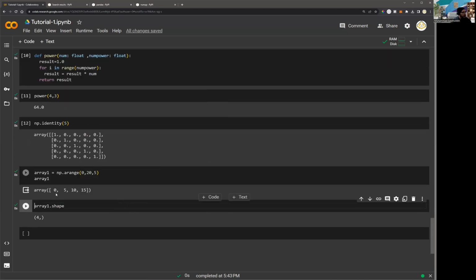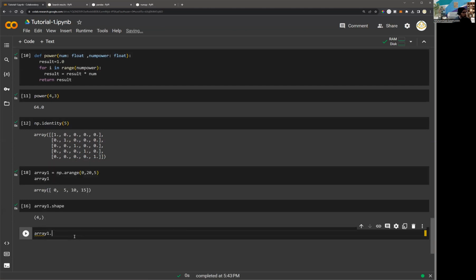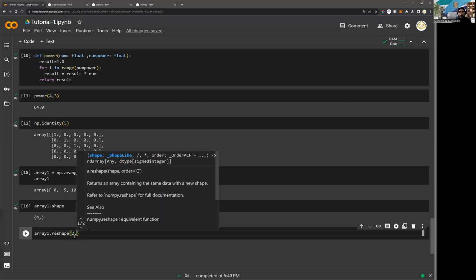Now you can see we have 4 elements. So we have 4 columns and 1 row. If you want to read your shape, because I mentioned it's a tabular format, so we have 4 columns and 1 row. Now I'm going to reshape it. I'm just going to say array1.reshape, and I'm going to ask for it to be 2 by 2.